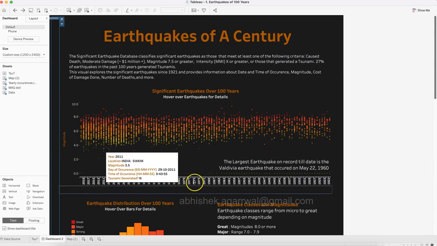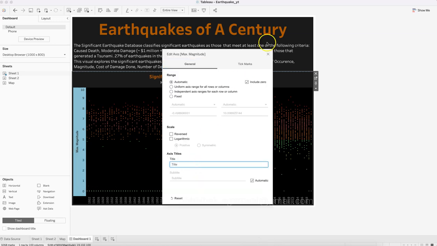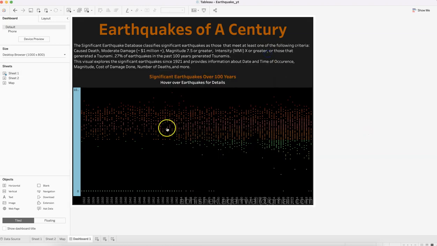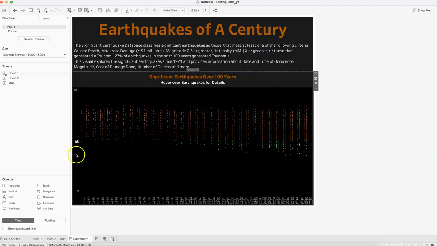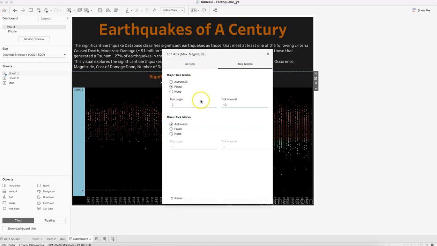So we have this. Only thing is here, I don't like too much eye attention on the white label. So that's why I'm keeping it a little bit light. The user should first see where he wants to see the impact and then what the year is. Not what the year is and then what the impact is. I want him to focus on the visualization. So right click, edit axis, and I will just remove the magnitude over here. That way it will get more space. But then we get a problem where the value has gone again. So this is crazy. Tick interval, let's say 2.